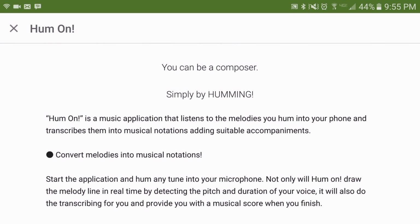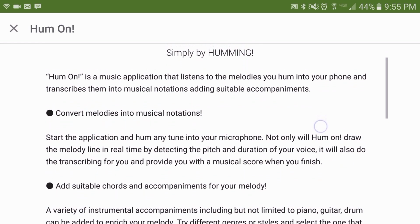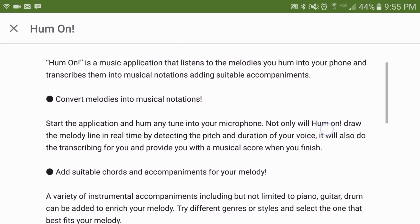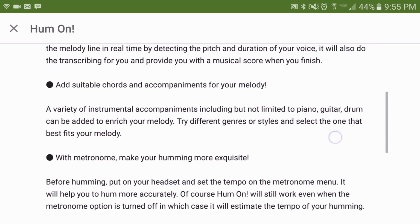HumOn is a music application that listens to the melodies you hum into your phone and transcribes them into musical notations, adding suitable accompaniments. So in other words, what it does, it allows you to compose music by humming a tune into your phone. So it's a pretty cool concept, and the kids would definitely love it. Now there's more information about this app, so please feel free to check it out in the Google Play Store.